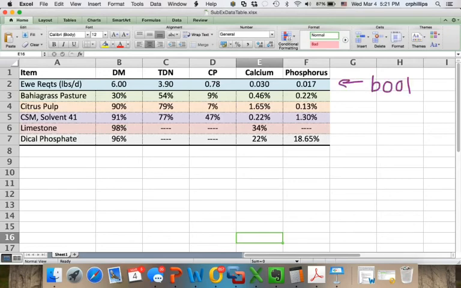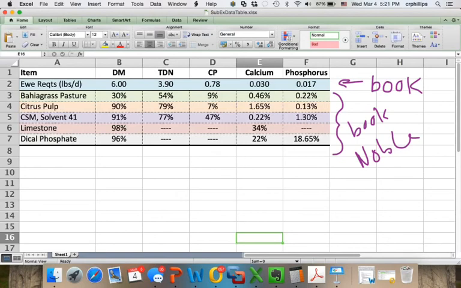And this information, just a reminder, came out of the book. I looked up the requirements for this group of sheep. And we can get our nutrient composition data either from the book or that Noble feed library, either or. And so understand that I'll tell you which one to pull the data from in the problem, so be sure to clearly read the homework problems, because that's going to guide you through there. I'll make sure and try to include all the information you need.